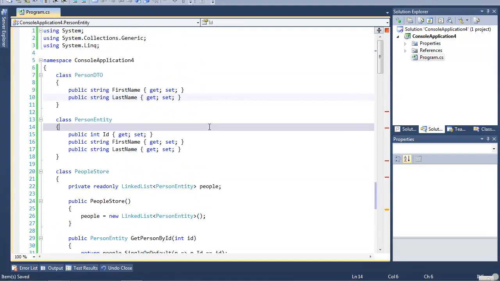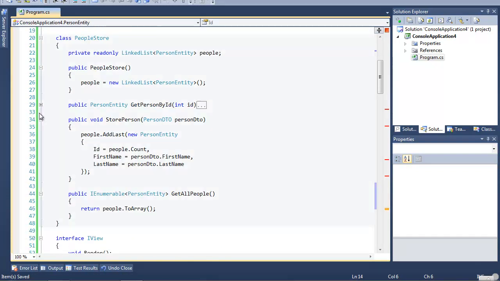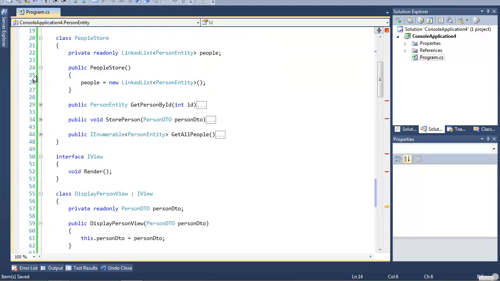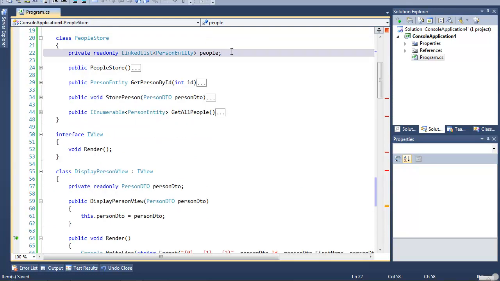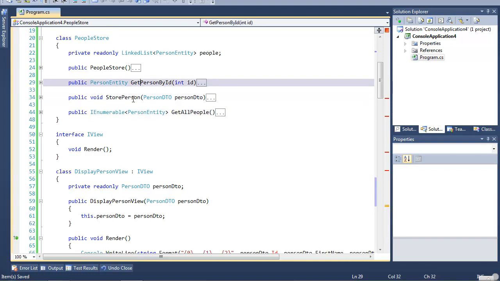but let's not. Okay, so we have this people store, and this people store has this public interface, and we don't care about how it does that. We care about these three methods. Nothing else about this class matters. It could be talking to a database, a file, a web service, it could be doing anything. We only care about these three methods because they're the only three public methods on it.